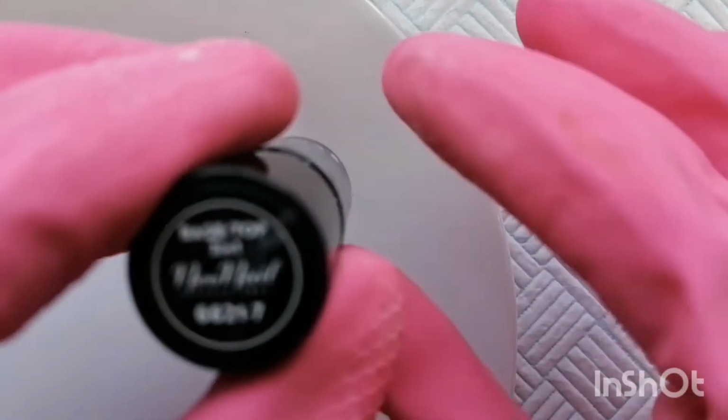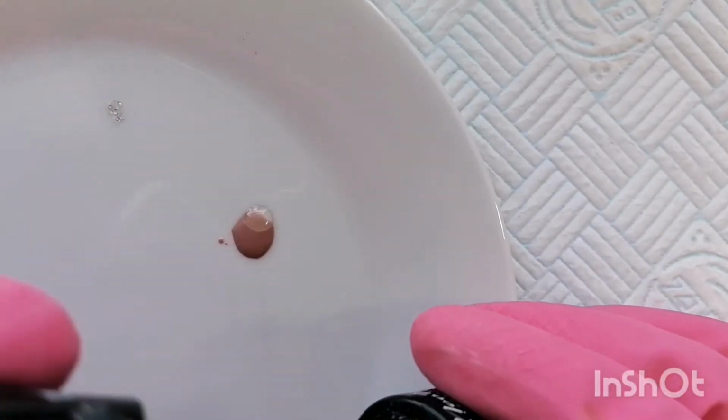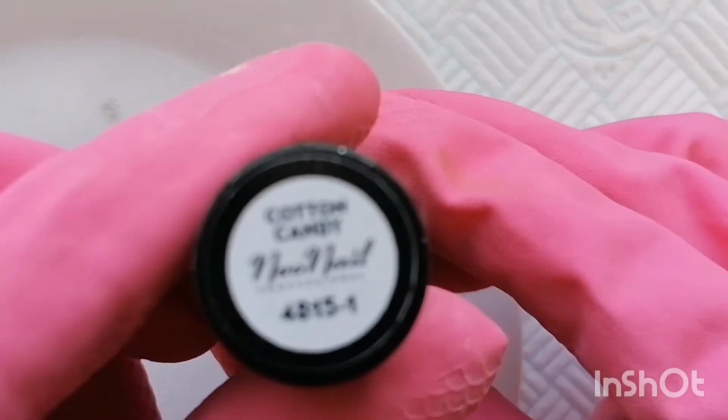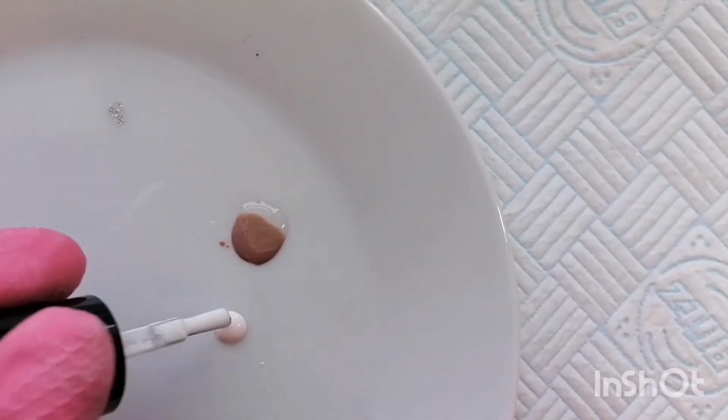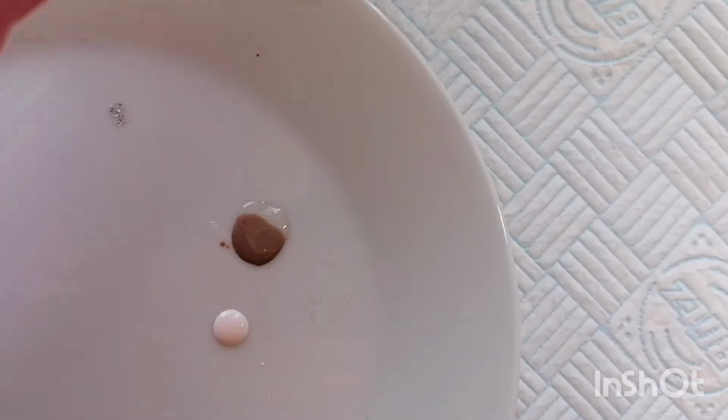So setting up my palette, which is always my first point of call, I've gone in with Desert Rose. You'll remember from the previous video that I absolutely adore this colour. Popping in some base and top coat by Neo Nails as well. That's to allow the colour to go more translucent, which will allow us to create the depth. Then I'm popping on my palette some Cotton Candy. It is an almost white pale pink, so I'm popping a little bit of that on there, and I'll explain why as we go through.